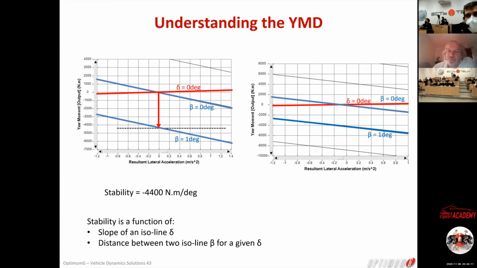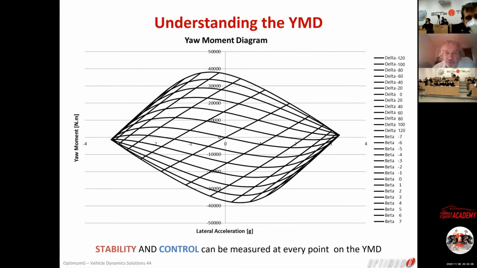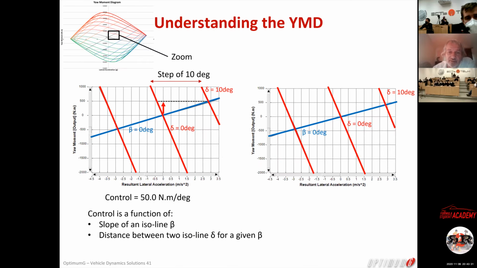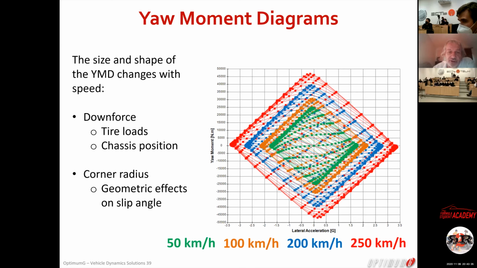And here you have the lateral acceleration, the stability. If you change the front anti-roll bar, you see that you are a loser when you change the stiffness there. So now this is the example of the control and the stability that I showed you here, which are the ones at the entry of the corner.